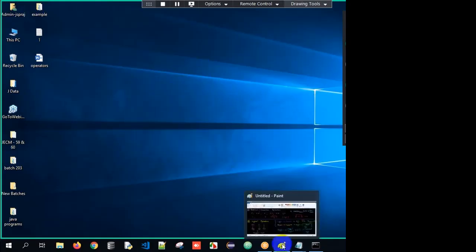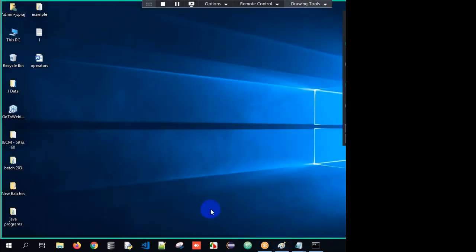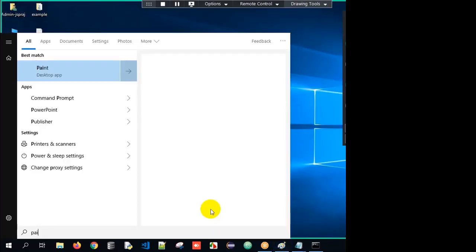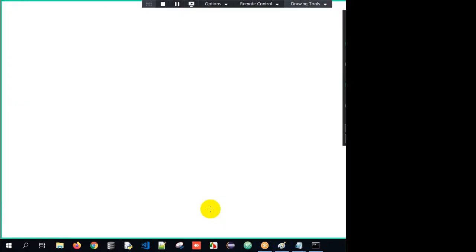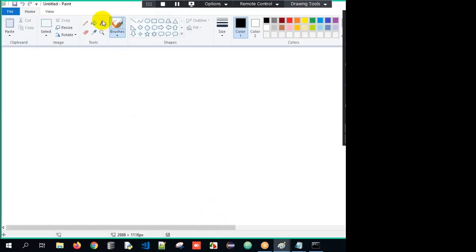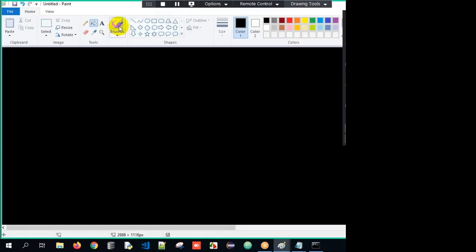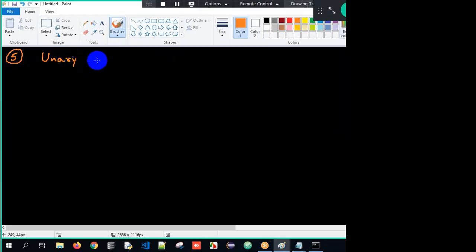I just want to complete that operators topic because I don't want to have a continuity mismatch. So we have one or two operators remaining. Let me do it in a quick way. Now we are supposed to talk about the fifth one, which is very easy: unary operators.